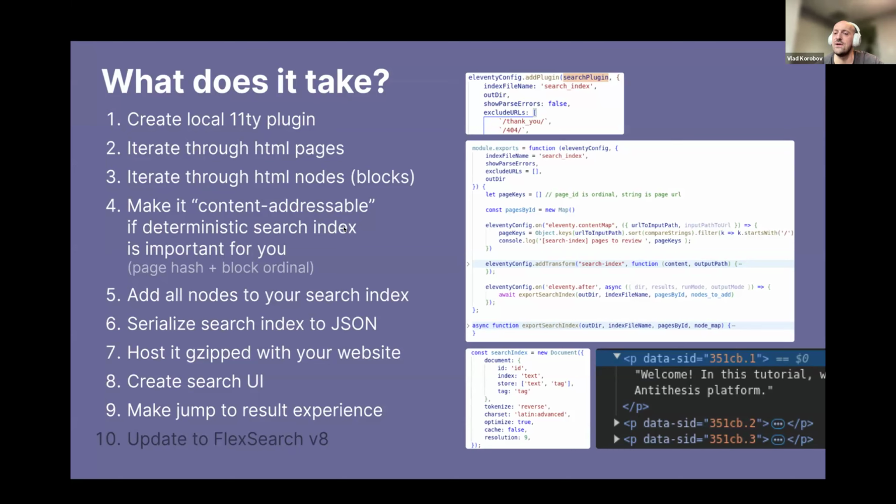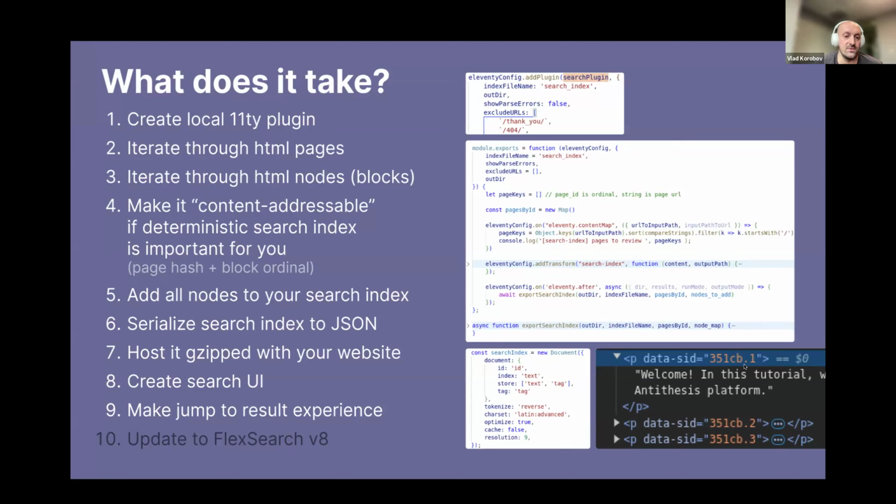We chose eventually to have an ID for every block, as you can see here in the HTML. We transform every HTML page and add an ID because later we can relate to this ID. This is a string-based ID. You can do a numerical-based ID, or just save search index space. The search index is not that big. For our website, search cannot be smaller than all your content. It will be bigger, but again, it's just text-based content, so it's not that much. And if you host it gzipped, it's not a big deal.